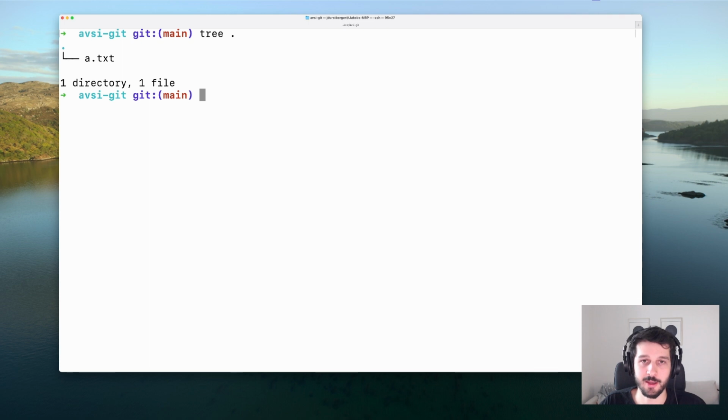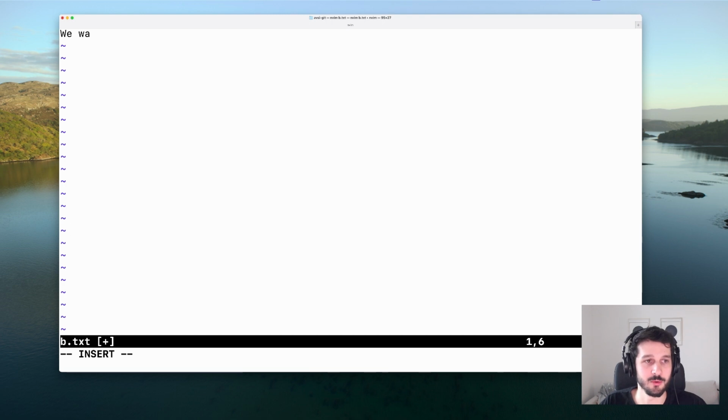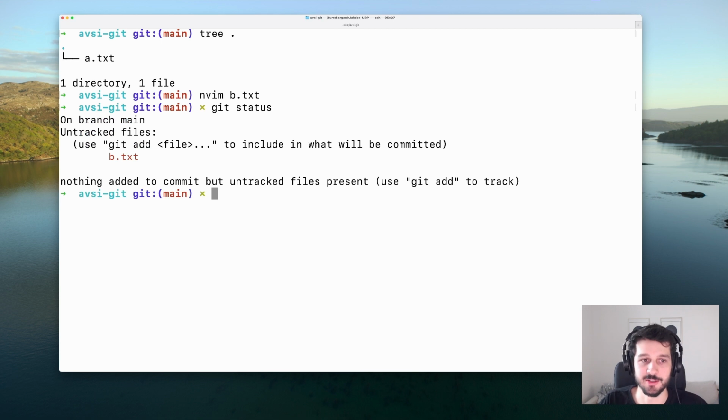We have one file, a.txt, and what we're going to do is create a new file right here in vim, b.txt, and we say we want to ignore this file. If we currently check our status, it is telling us, hey, you have an untracked file here, right? One thing that we could do is make changes to a.txt and our other files, and then make sure we don't add b.txt. But that is super annoying because there's a super nifty way to add all files, and that is using git add dot. That would now add b.txt to our stage, and we want to ignore b.txt.